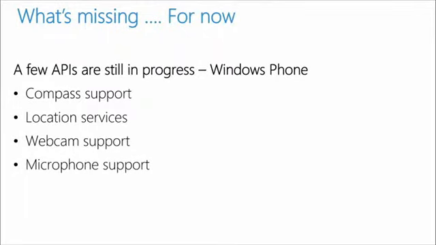So yeah, those are the major ones that are missing that you're probably going to bump into on the Windows Store side. Let's take a few minutes and look at the ones that are missing on the Windows Phone side. Okay, so some of the things that are missing right now, APIs that are still work in progress.